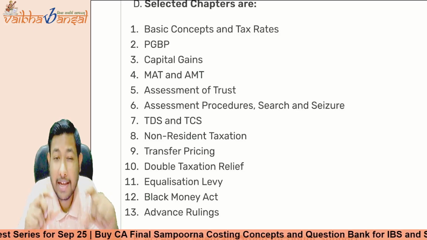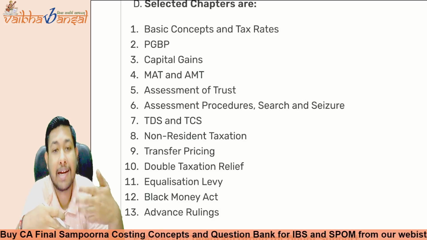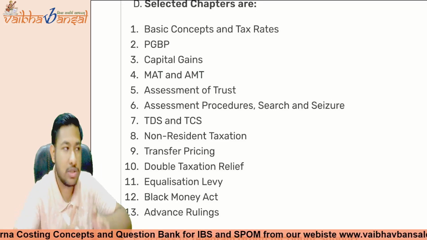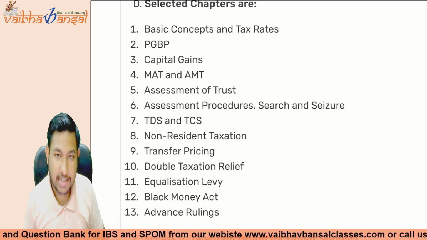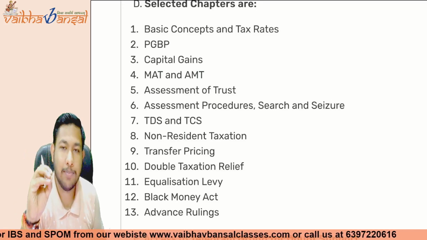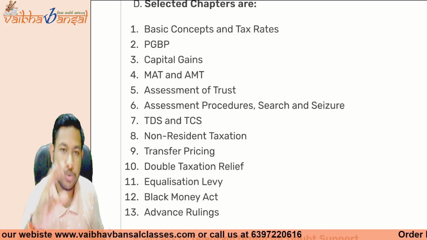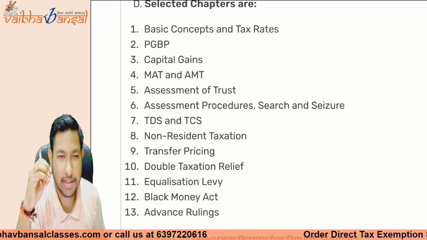At a regular speed means that I have covered these chapters like a regular course, or an exam-oriented course, where I focused on the concepts along with the questions as well. So these are the chapters which I have covered in this series. If you have any problem with these chapters or your concepts are not strong, you can definitely refer to our exemption series.